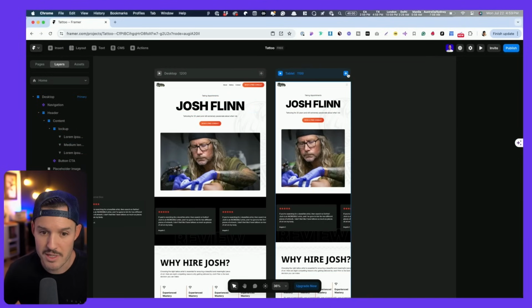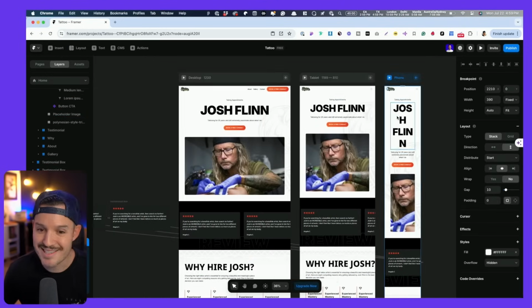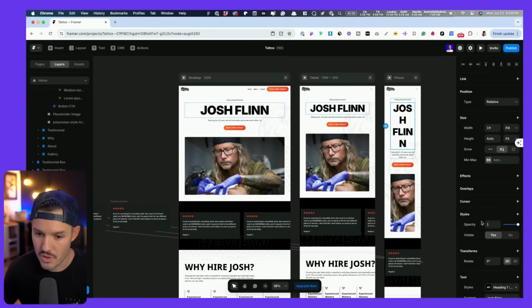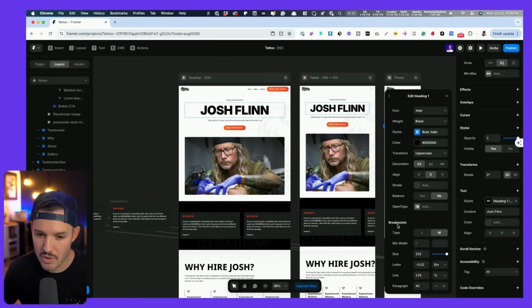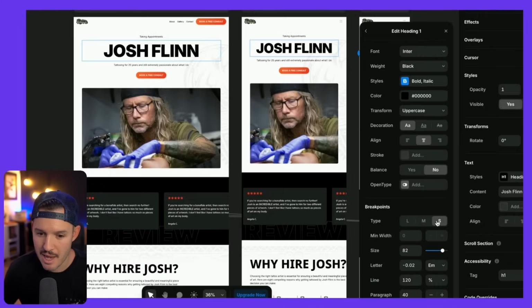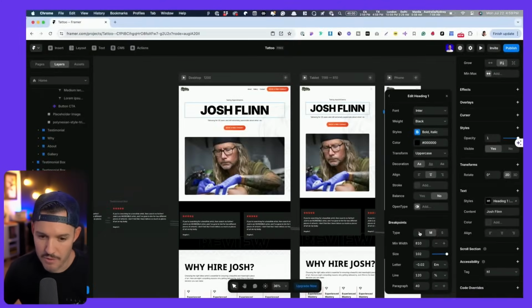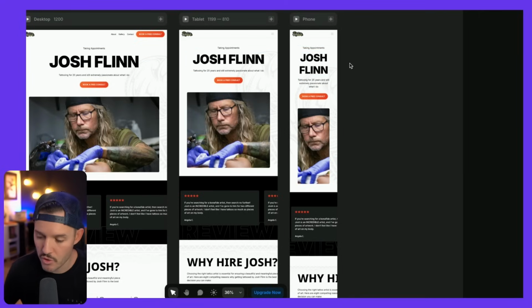Now, what about our small size? Why don't we create a new breakpoint for mobile and zoom up to the top? It's still using that size. So let's come here really quickly, edit our size, and we don't have another breakpoint here. We need to add that next breakpoint, the small breakpoint, just by right-clicking and adding. I went ahead and did that. Now we go from, as you can see, 128 to 102 to 82. So it's making those recommendations for you, and you can change them to your heart's content. But a lot of times out of the box, the recommendations are good.